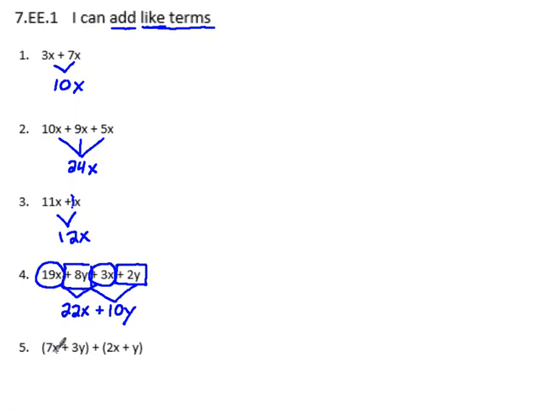Now, we can't combine the 2 that are in the parentheses because an x and a y are not the same. So these 2 cannot be added. But I could add this 7x and this 2x together. So 7x's and 2x's will combine to make 9x's. I've got a 3y and this y with nothing on it, but I'm going to remember that there's 1 if I can see it here. So 3y's plus another y is going to make 4y's. I need something to separate this, so I will use the positive as a plus sign in between there.